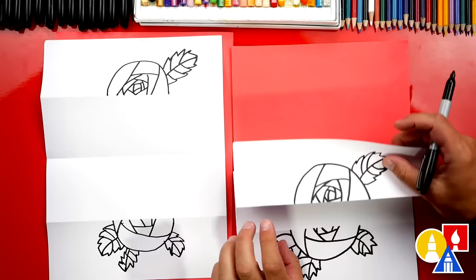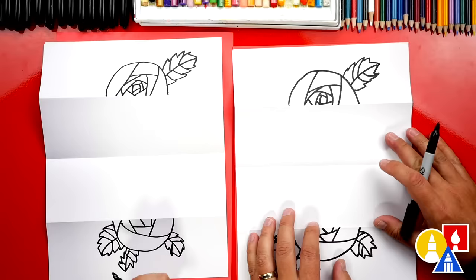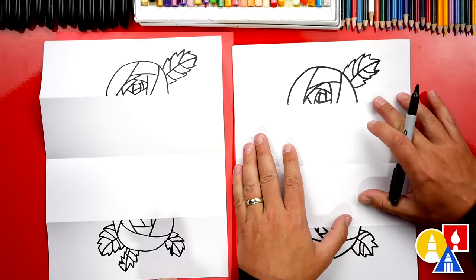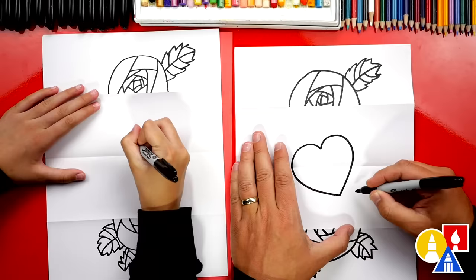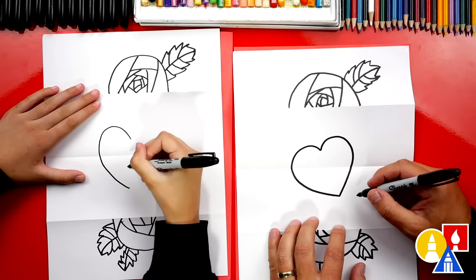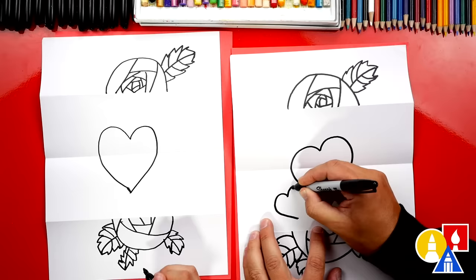We could draw Happy Mother's Day, or your mom's name right here. You could also add lots of hearts, a teddy bear, or some chocolates. Let's add a lot of hearts and also flowers. First, let's draw a heart right in the middle of our drawing — I'm going to draw one side like this and then the other side of the heart coming out to match. I'm going to add two more hearts: a smaller heart here and a smaller heart up here.